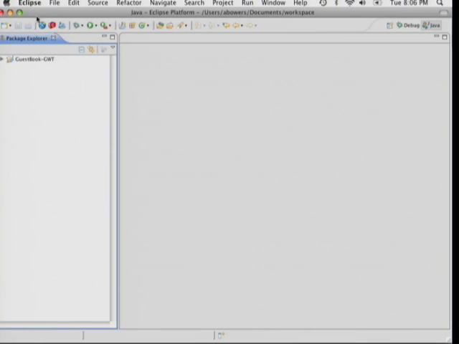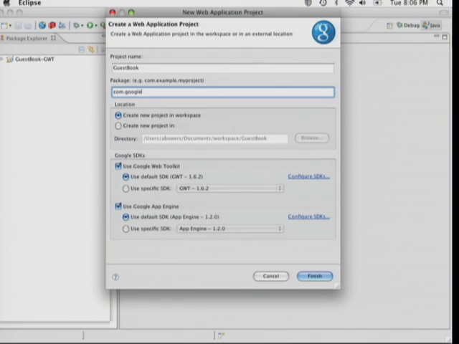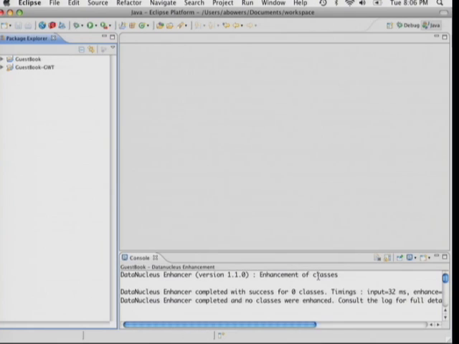Now I'm going to create a new project by clicking on the blue icon, top left. That brings up the new project wizard, and I'm going to enter in a project name and a package. So I'm going to call it guestbook, and I'll enter the same package. Now I could use Google Web Toolkit or App Engine, and this is going to configure my starter project. I'm not going to use any Ajax for this very simple demo, so I'm just going to uncheck that, and I'll click Finish. This has now created the starter project, and it's a standard J2EE servlet project.